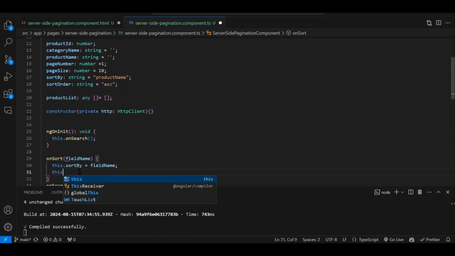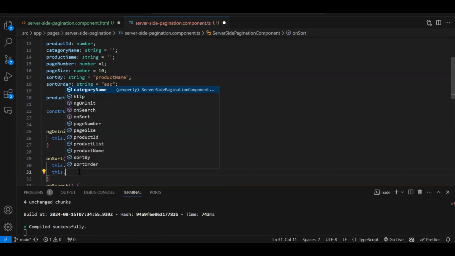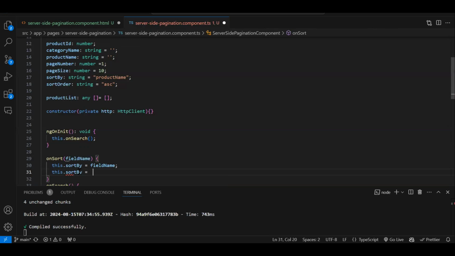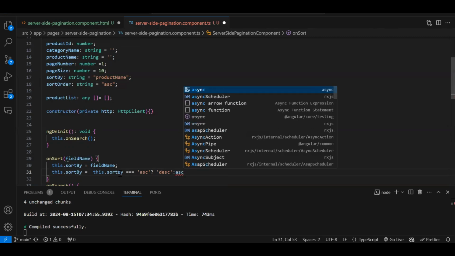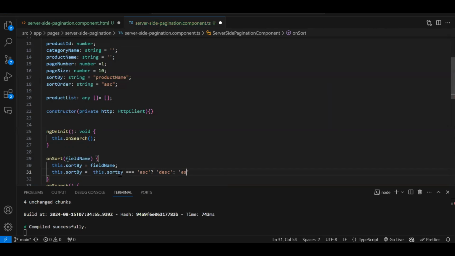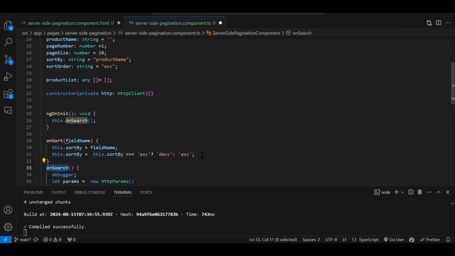So if this.sortOrder is equal to, here we will write the ternary operator. If it is ASC, question mark, we will make it DESC, otherwise ASC. Because on the same TD, if we click again, it should do the vice versa. And again, we will call this function over here.